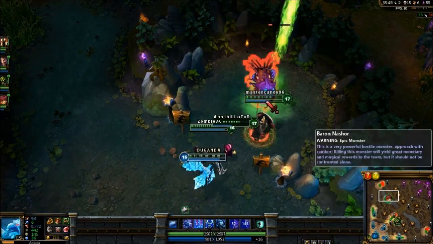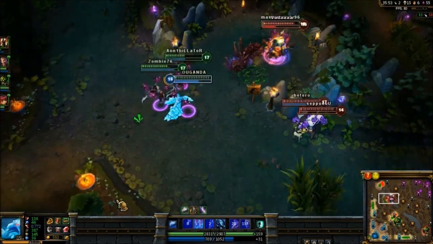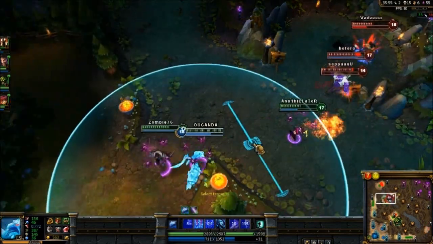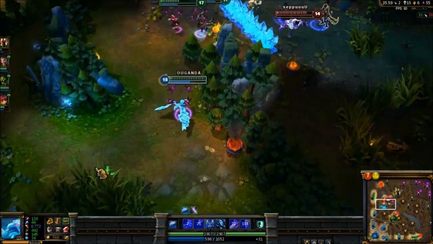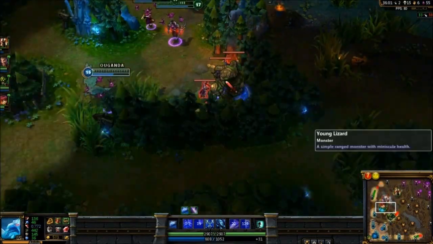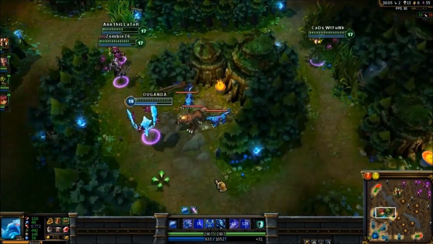Time to slay Baron Nashor. I will punish Pantheon because he tried to steal from me before, so I surround him with my wall, but he escapes! Man! I will save you! Never mind.